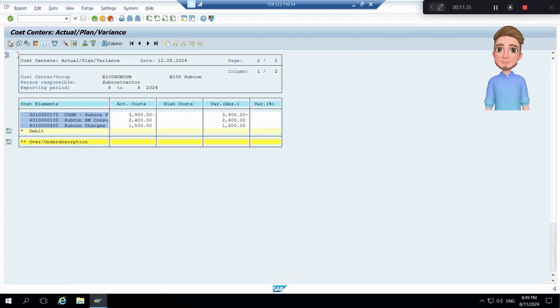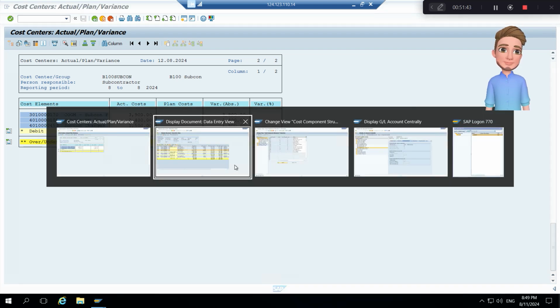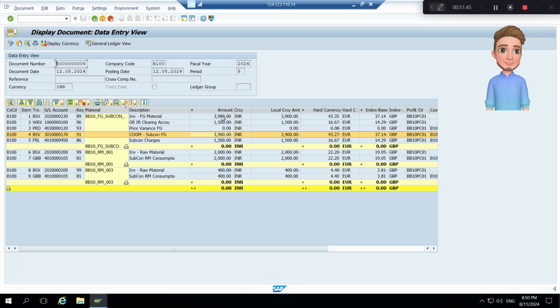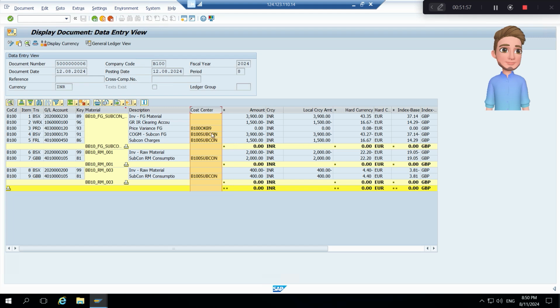And execute this again. So you see 3900, 780 into 5 units, right? 780 into 5 units. So if you look at it, this is the 3900 which you have received against this cost center here. So let me bring this cost center somewhere nearby. Okay, this is the cost center. See, OKB9 is zeroed out.